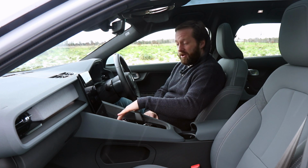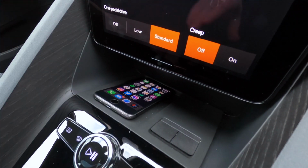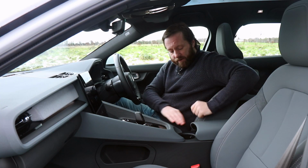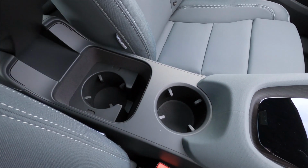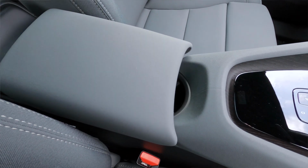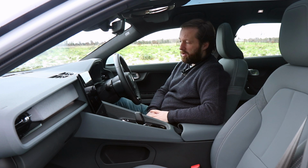You also have 2 USB-C ports sitting here, and a wireless charging pad that's nicely angled, so your phone just slides in and sits there, and you can wirelessly charge it. So that's quite good. They also do have a cup holder. There's a second cup holder here underneath this armrest, and that armrest can also slide forward as well, although you do kind of cover that over. And then on either side of the transmission tunnel here, you have small recesses for putting in just smaller oddments.